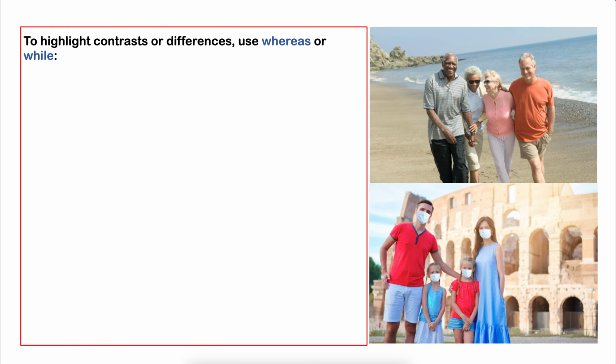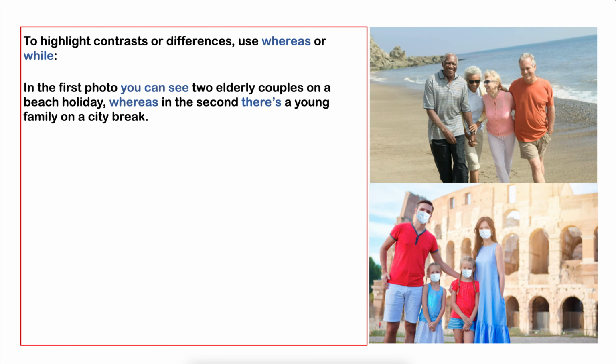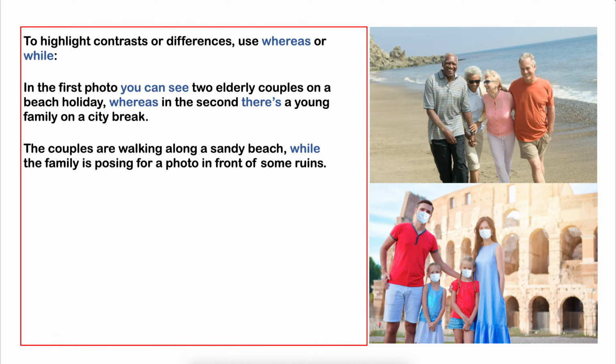To highlight contrasts or differences, use whereas or while. In the first photo you can see 2 elderly couples on a beach holiday, whereas in the second there's a young family on a city break. The couples are walking along a sandy beach, while the family is posing for a photo in front of some ruins.